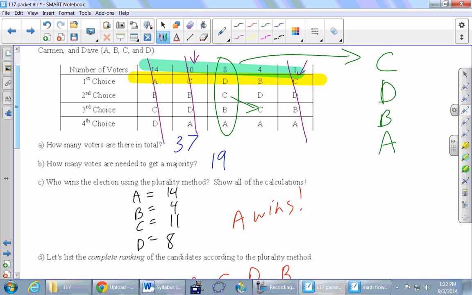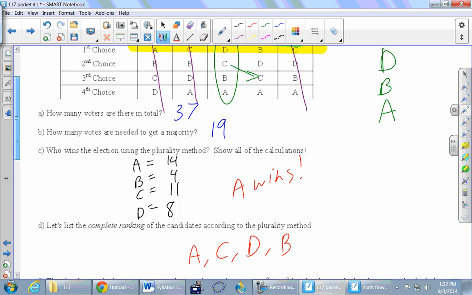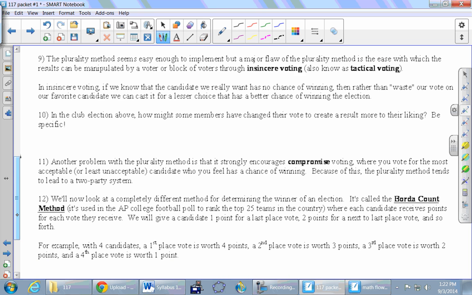So that column of people, if they know going into this, you know, there's these Gallup polls beforehand, and so you can watch the news and get a sense of which candidates have a chance and which ones really don't. And if they know that D, which is their favorite, has no chance, and they know that A looks like they're going to pull this thing out, they might just change their votes, right? If they think only A or C has a chance, and they really hate A, well, they might just bump C up to the top of their list. So let's just write that in number 10.